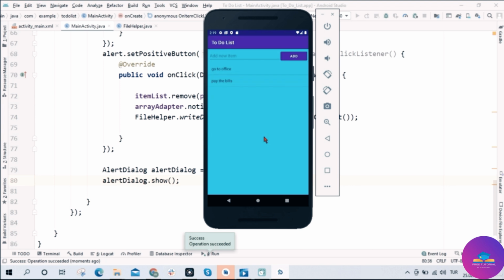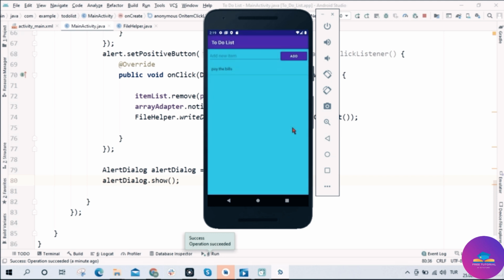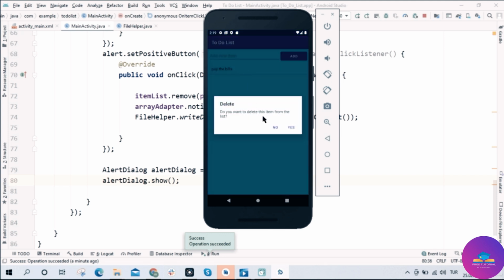Look at that, the application's working, and when I click on an item in the list, it shows me an alert dialog. Do you want to delete this item from the list? If I click yes, it deletes the item. If I click no, the alert dialog closes.